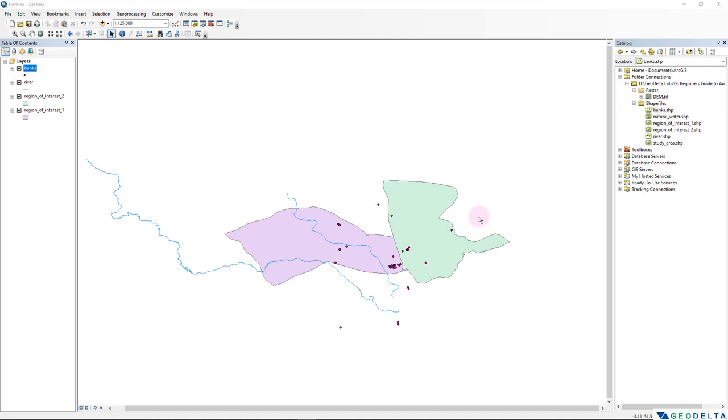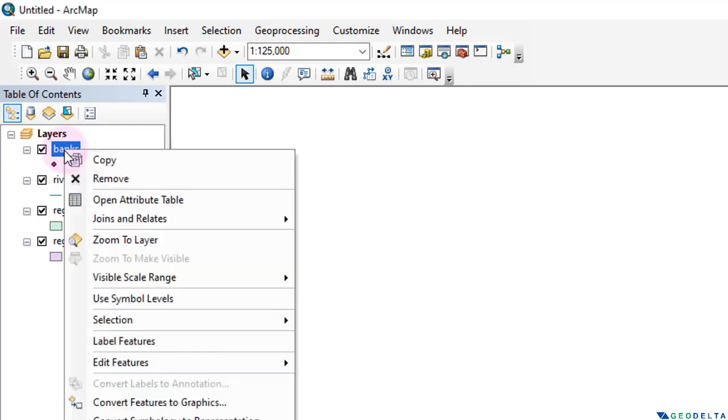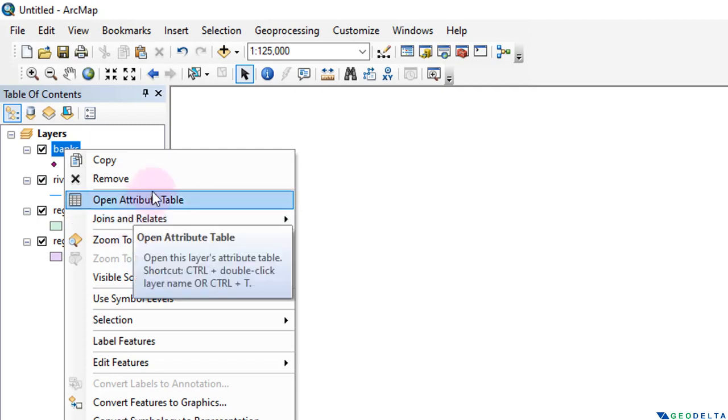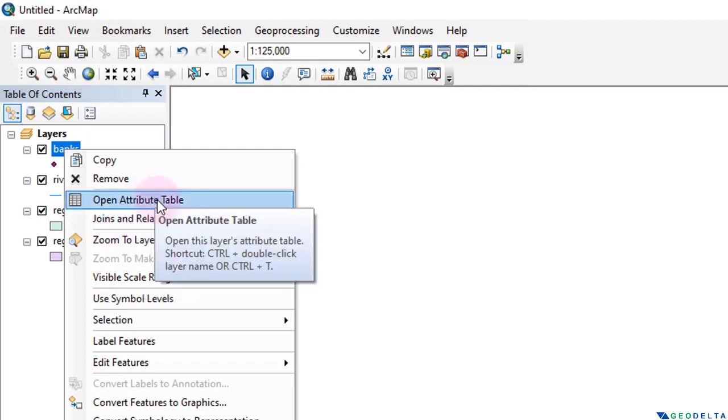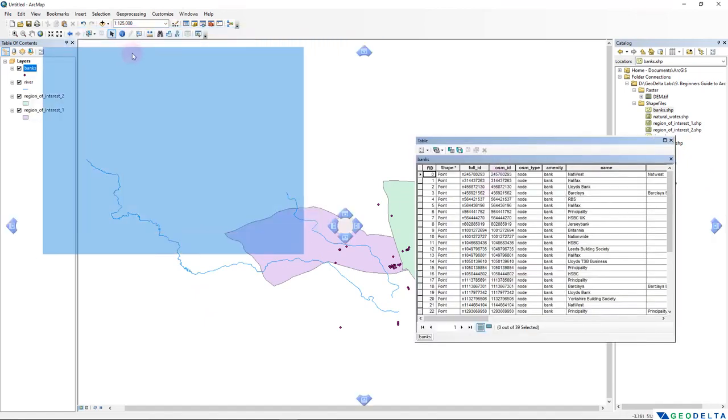So if the provider of the shapefile has already embedded that information into this shapefile, you can simply access all of it by going over here to the layers panel, clicking on the corresponding layer which you would like to access, right clicking over here and going to the attributes table. And keep in mind that all of these vector files, all of these shapefiles, will contain this attributes table. Having the data inside the attributes table or not is another thing, but every GIS vector file should have an attributes table, just like this, which you can simply open up and have a look at from here.